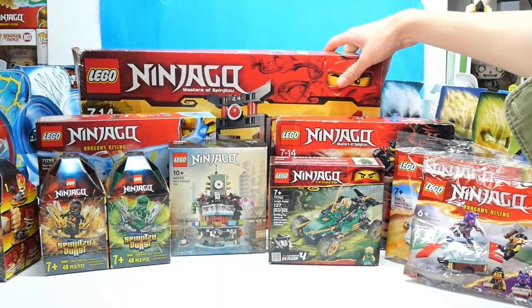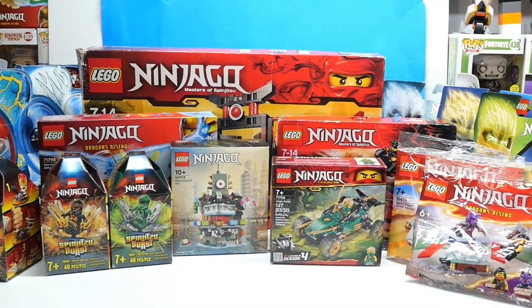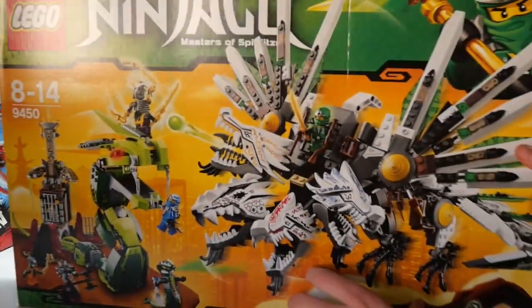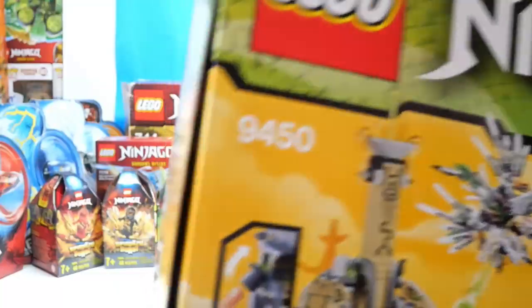And just preparing room now for the final thing. I've saved the best for last, and I'm very excited to show this to all of you. That's right, it is the legendary Epic Dragon Battle set from 2012.